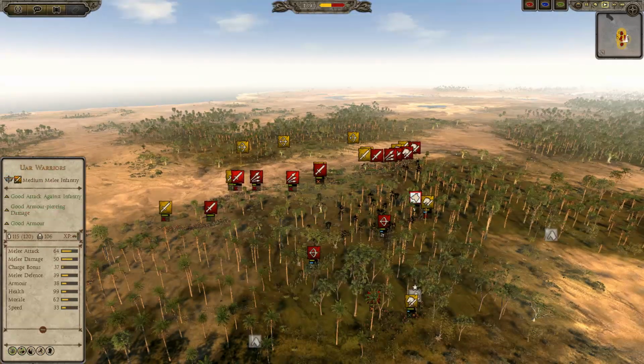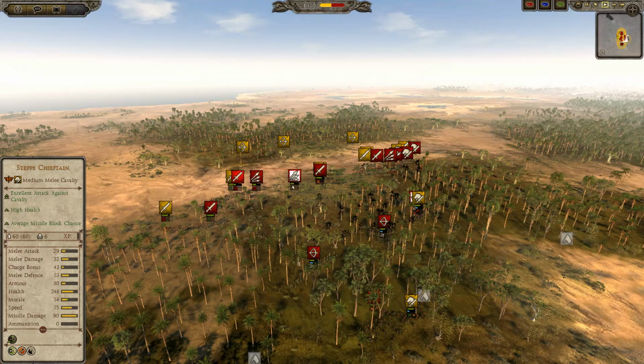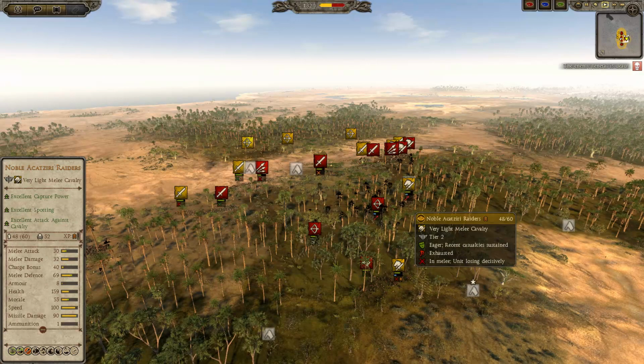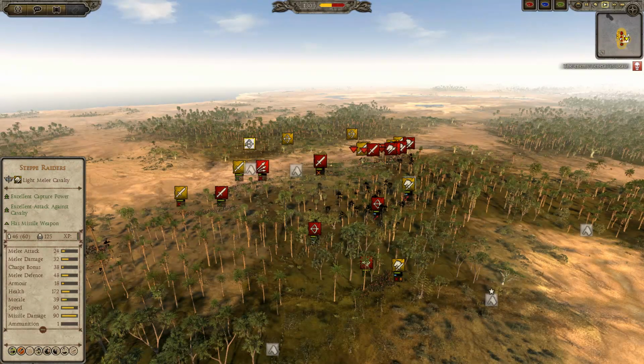Some of my bows have come back from routing though, and here his noble Germanic swordsmen are just not going to stand up to my war warriors. So far it looks like the Hunnic ambush has really paid quite a good dividend.